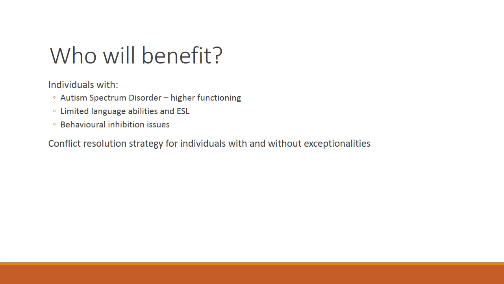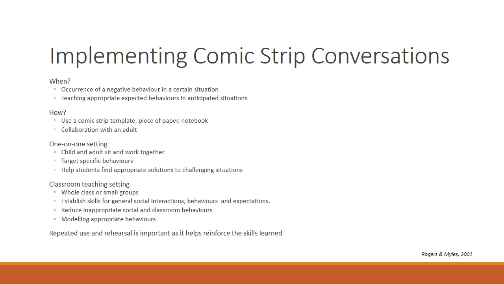Comic strip conversations can also be used as a conflict resolution strategy for students with and without exceptionalities. This can be used when negative behavior in certain situations arises. It can also be used if you want to teach appropriate expected behaviors in anticipated situations, or if you want to reflect on past situations. Individuals can use a comic strip template, a notebook, which will be good for looking at the past comic strips, or a piece of paper to draw the comic strip.